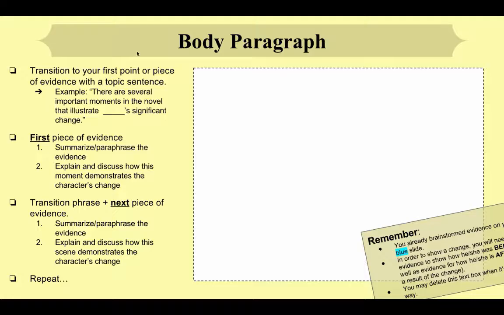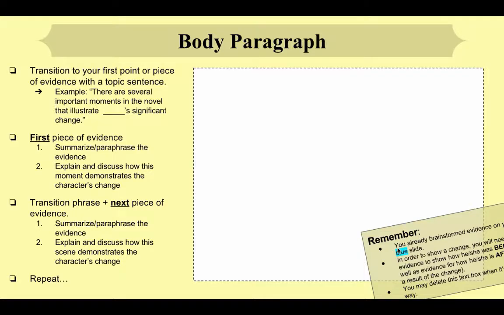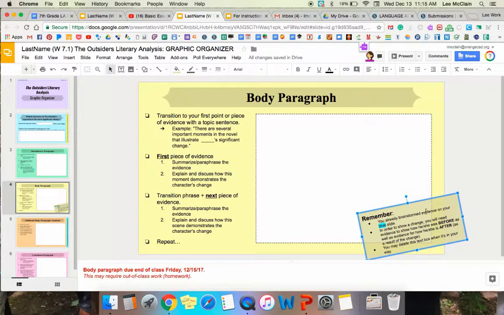Where are you going to get this evidence? Well, remember, you've already brainstormed your evidence on your blue slide. In order to show a change, you need to show how he or she was before, as well as how they were after. As it says right here, you can delete this box after you've read it.